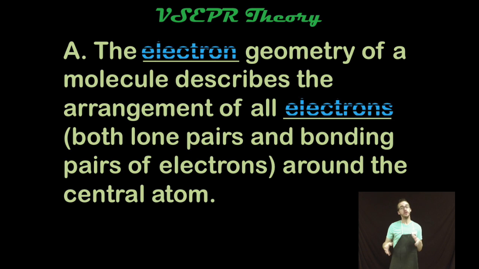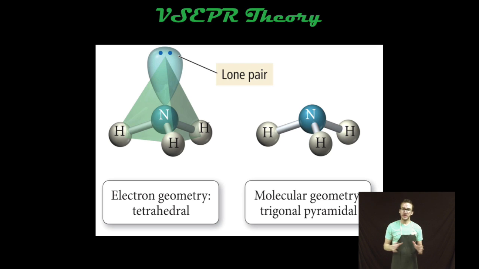And then lastly, there's really two geometries that you have to describe when you're describing the geometry of a molecule. The first is the electron geometry, and this describes the geometry of all of the electrons, both lone pairs and bonded pairs of electrons around the central atom. And so as you look at this example of ammonia, the electron geometry is a tetrahedral shape, again describing the shape of all of the electrons about that central atom, not only the lone pair of electrons but each of the bonded pairs of electrons as well.